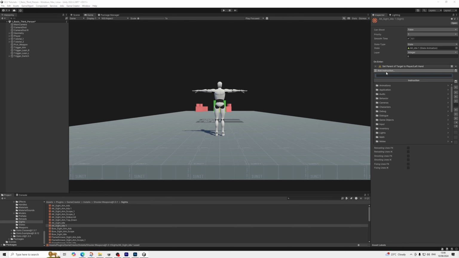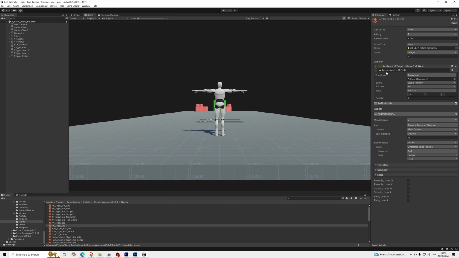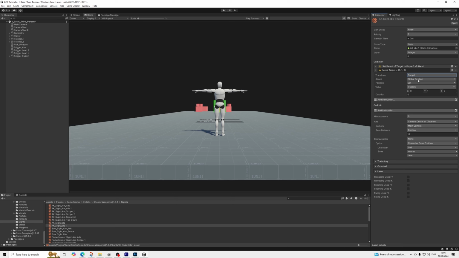Now we need to then move it as well so it properly fits. So we're going to use the move, change position. Oh, it was called move. Oh, it's called move like this. Okay. So then target as well. Then local position, because that's what the handle does as well. It's in the local position, so we want to mirror that. Set vector tree is perfect.